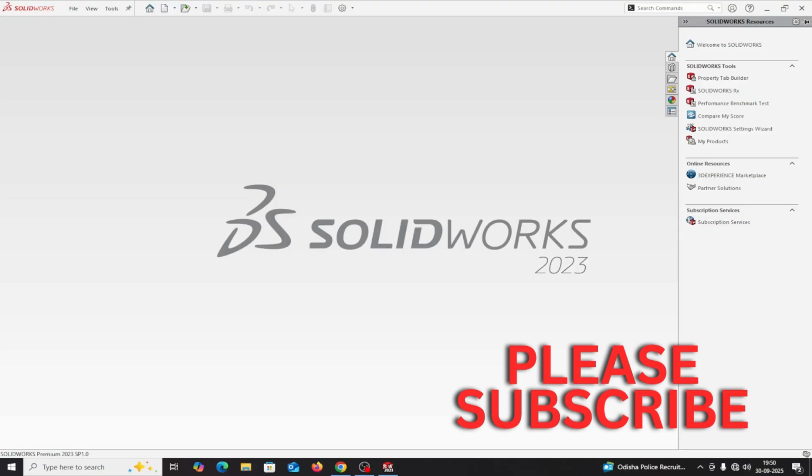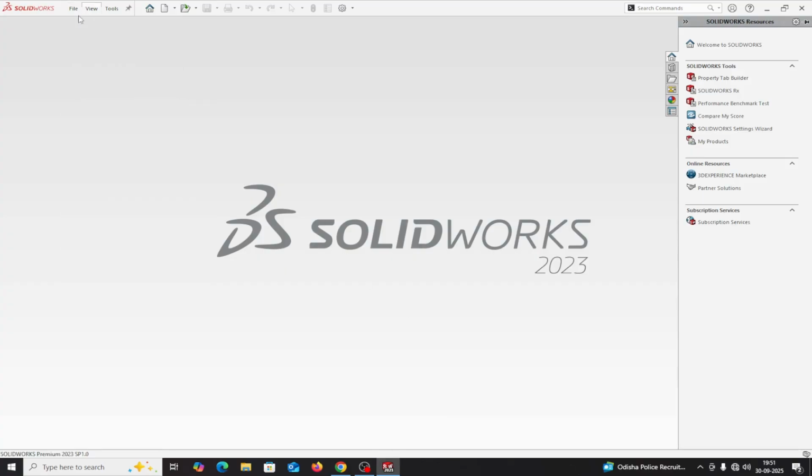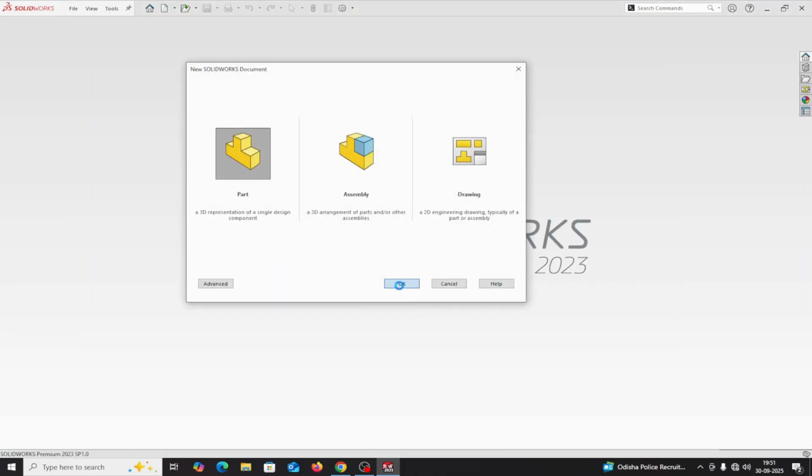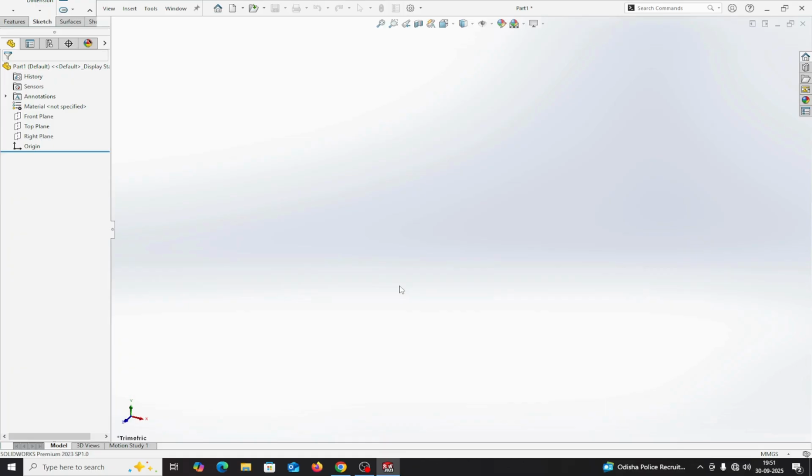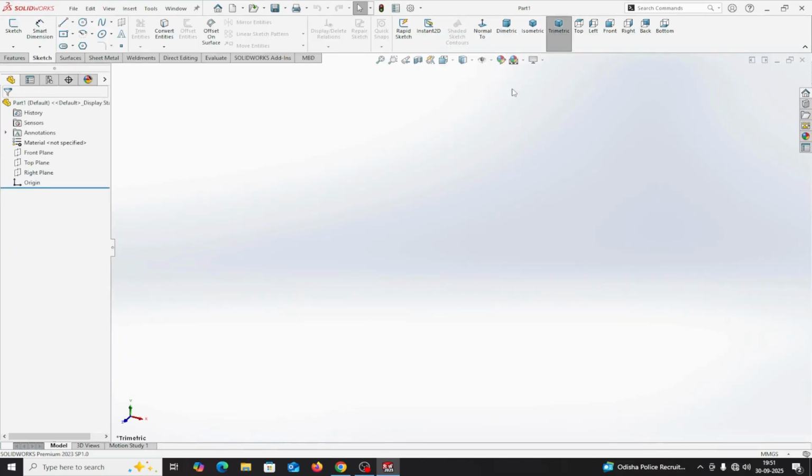Hello everyone. In this exercise of SolidWorks, we will understand the welded corner, break corners, close corners, and corner trim in sheet metal. Let's start. File, new, part. This is the SolidWorks user interface, and I am selecting the plain white background, and the unit system is millimeter, gram, second. We will understand the sheet metal close corner, welded corner, corner trims, and break corners.